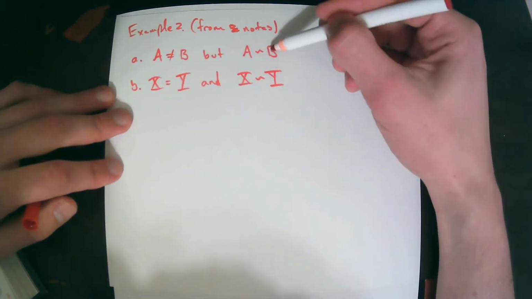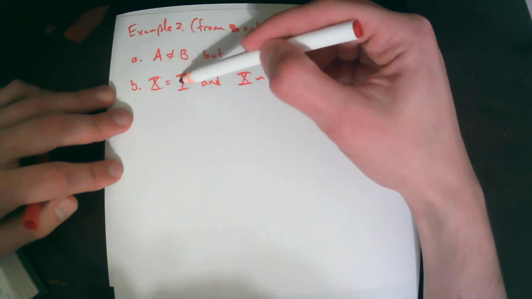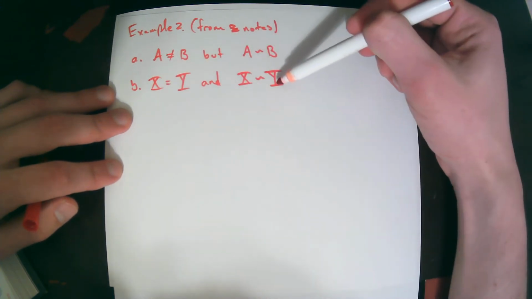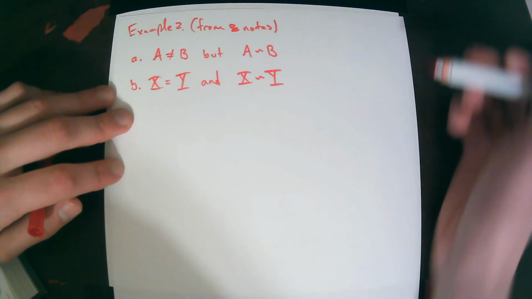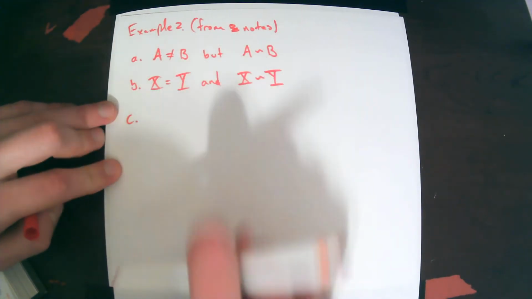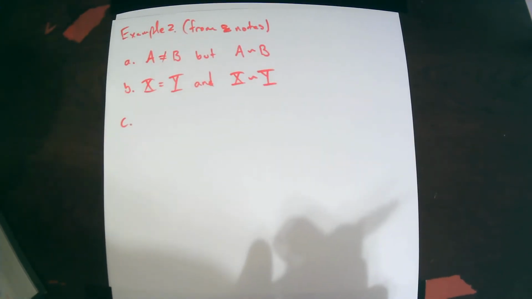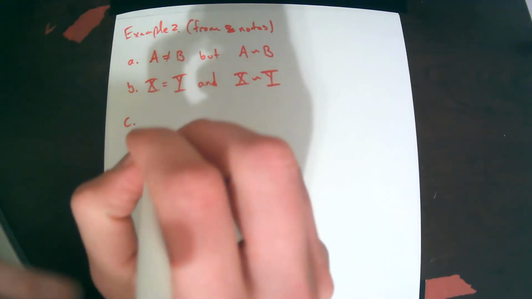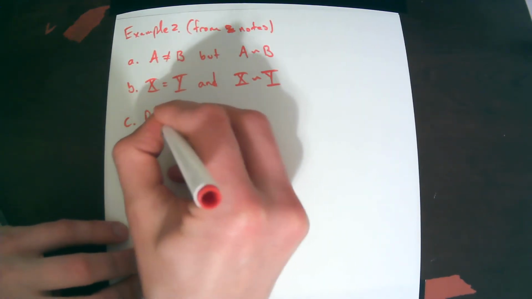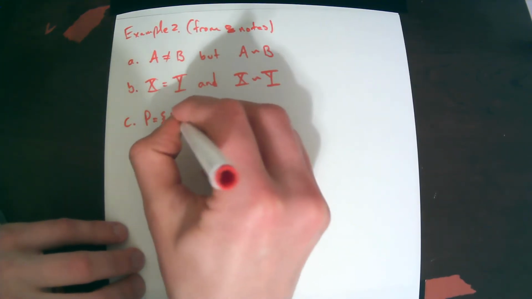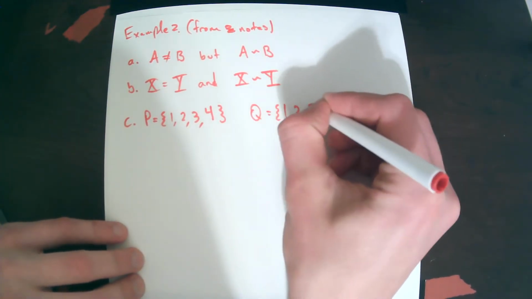Okay, but just because two sets have the same number of elements doesn't mean that they're exactly the same elements. So if two sets are equal, they are inherently equivalent. If two sets are not equal, they may or may not be equivalent. Let me add an example here of that case. These two are coming straight from the notes. I didn't even write A, B, and X, Y down because they're listed there in the notes. But I'm going to do a new example here. I'm going to pick some new letters. How about P and Q? Let's let capital P be the set 1, 2, 3, 4. And Q be the set 1, 2, 3.